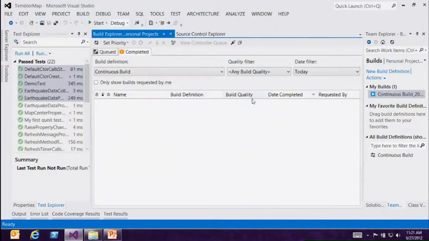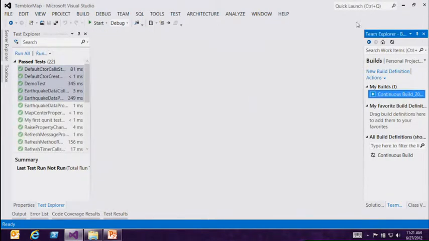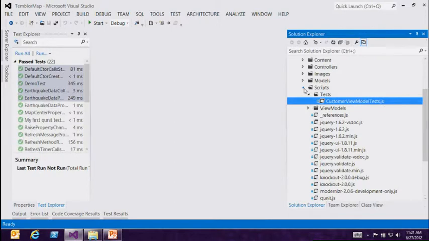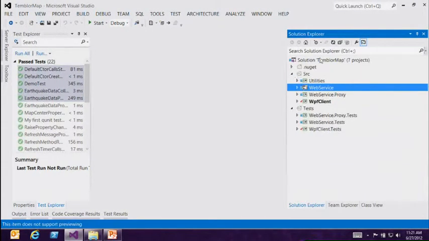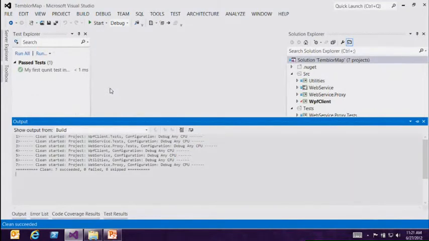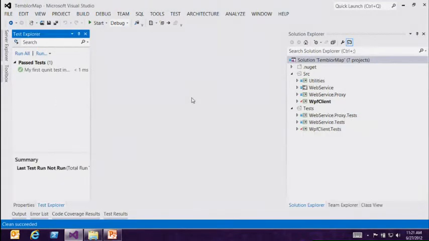So let me get rid of these extra windows here. And I'll show you what we have created thus far. We still have more work to do here, but this is a good start. I'm going to clean the solution just so we're back to empty. And of course, the QUnit test doesn't go away because it's JavaScript and it's always there if the file is present. So anyway, I cleaned up, all the binaries are gone, the window's now empty.